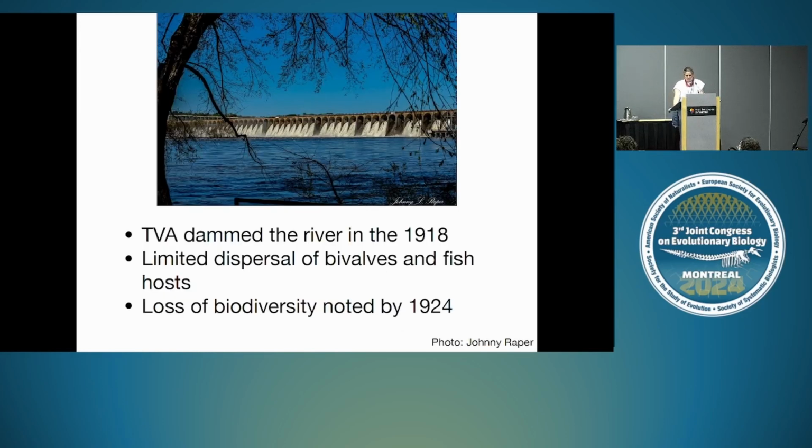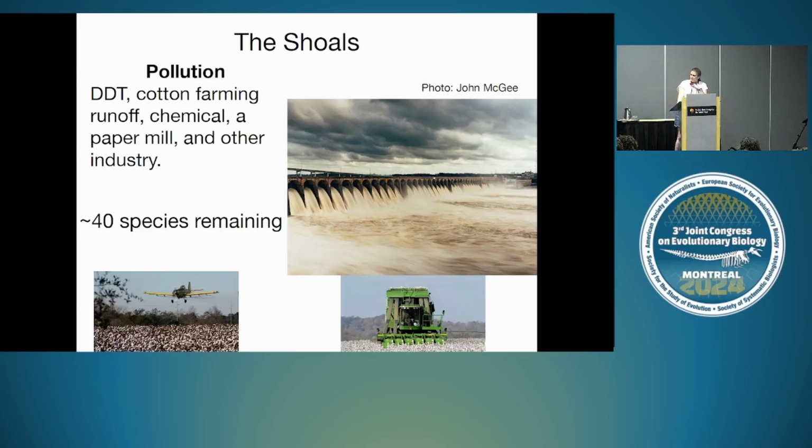There have been some environmental changes in the region where there was a dam that was put in place in 1918. It was one of the first dams along the Tennessee River. And by 1924, natural historians who came over from Europe noted that there were species that used to be extremely common that had gone missing completely. On top of that, it is the most polluted stretch of river in the state of Alabama, which is a great thing if you grew up there. And so that very heavy pollution load has resulted in strong selection on these freshwater mussels, and now only 40 species of the original 80 remain.